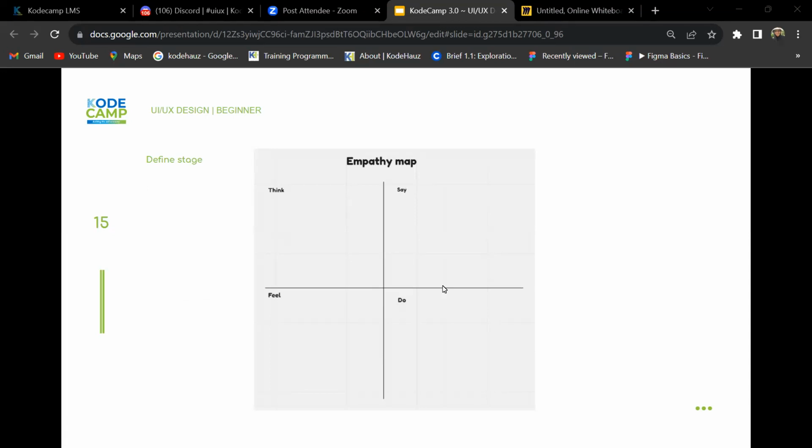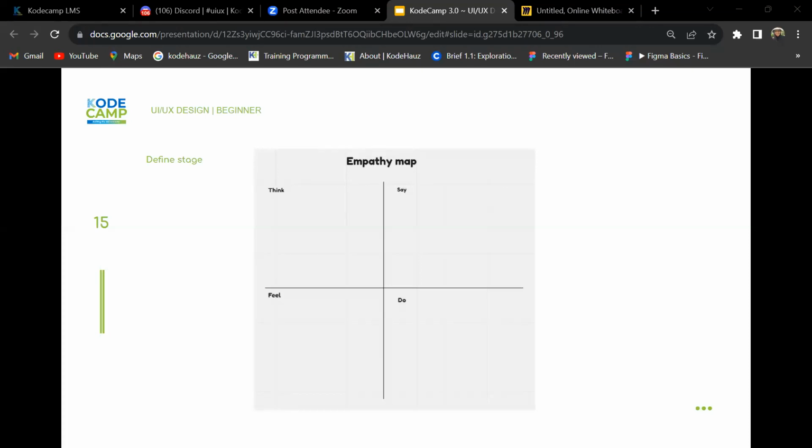Now, how do you use an empathy map, or how do you create one? The first thing you want to do is, I like to call it unpack. Okay, where you get to create a 4-quadrant layout, just like you're seeing on the screen. It could be on a paper or whiteboard, but we're making use of Miro, like I said. Now you populate the map by taking note of the following 4 traits of the user, just as you review your notes. Okay, the first thing is say, we have do, we have think, we have feel.